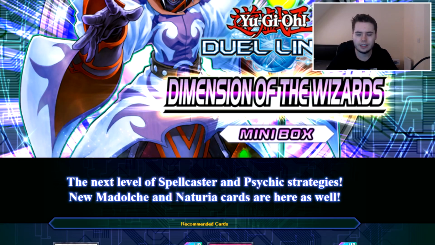So this is the type of mini box I really like. When they don't overload us with a new deck archetype, they rather give us new cards to support existing strategies, which I think is the best way to go about the mini boxes overall. It really encourages you to go into them to increase your strategies, your decks that you already have, rather than saying, hey, buy a new deck every week. You're continually upgrading your deck as you go along, which I think works really well for Duel Links.